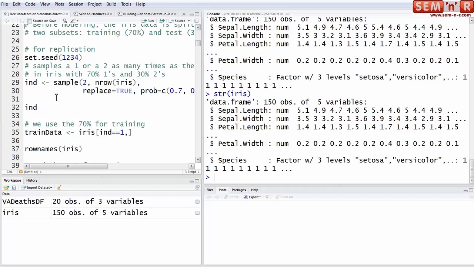What we're trying to do is separate this 150 record data set into 70% for training the tree and 30% for testing the tree. The 70-30 protocol is used quite often in data mining. Sometimes it's less. Sometimes it's 70, 15, and 15.